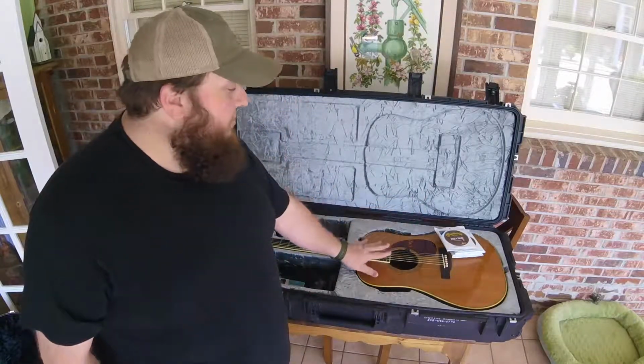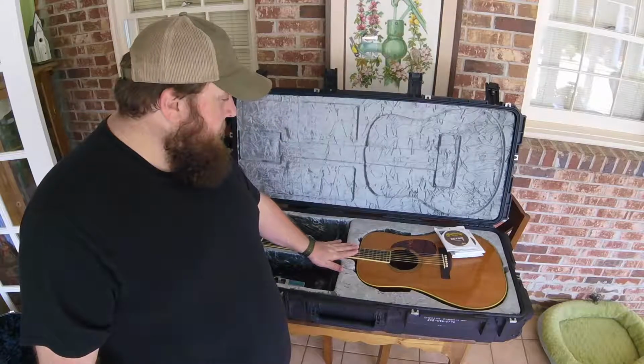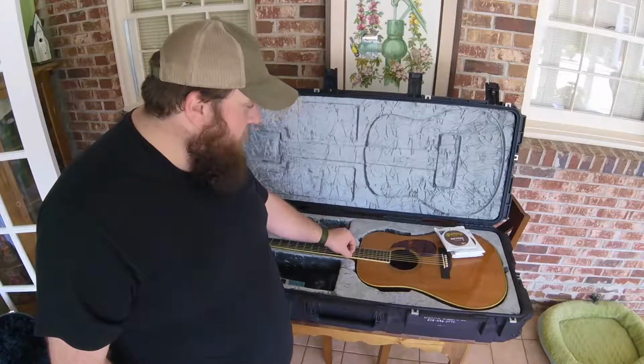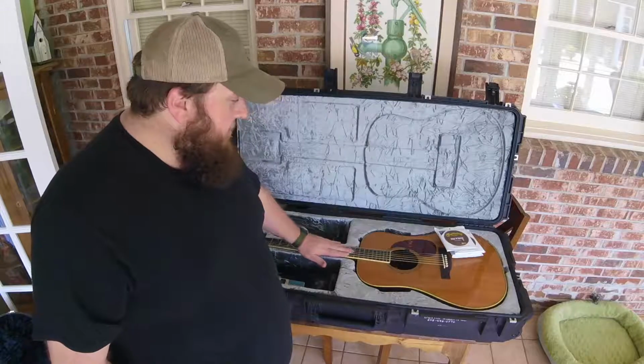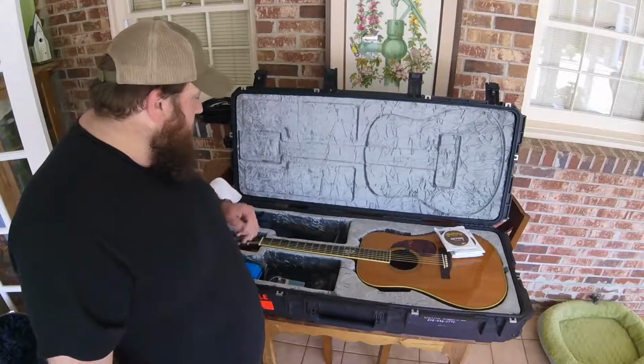I haven't switched over yet, so right now, I think when I got this from Dream Guitars, they put a set of, feels like Elixirs or maybe some coated D'Addarios or something on it. I haven't changed those out yet, but I will very soon, probably this afternoon.